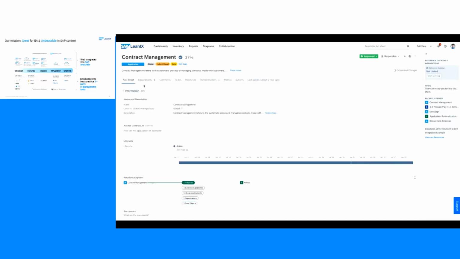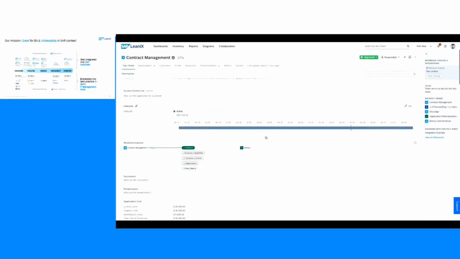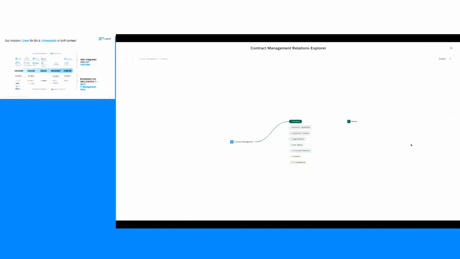On top, we also have this view of relations, because we want to understand the 360-degree view of this application. If we want to replace it or modernize it, we need to understand not only that there is an application and who's responsible, but also which processes are affected, which capabilities, which organizations, and also which interfaces and IT components.